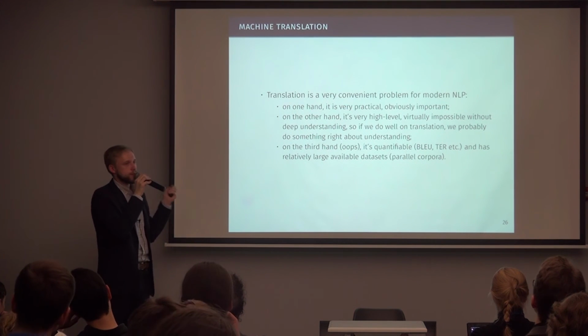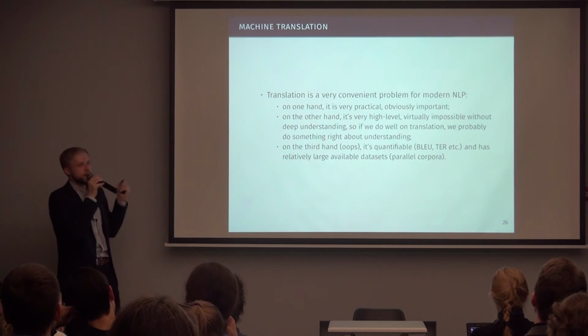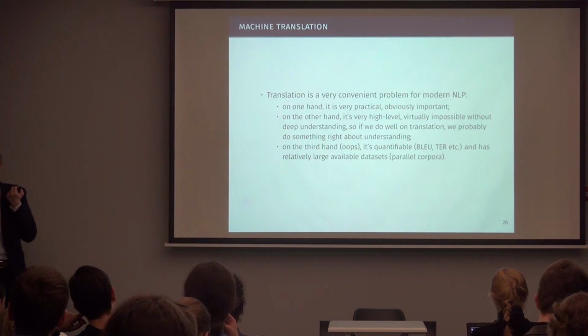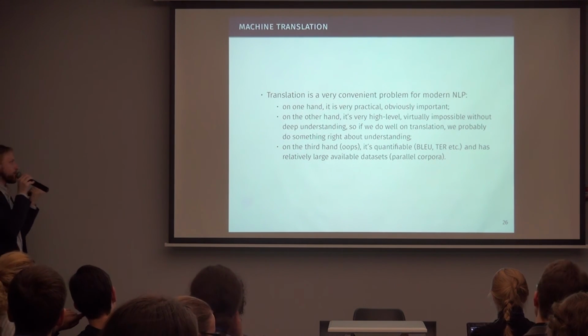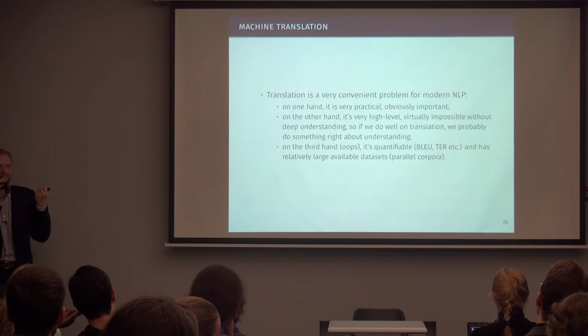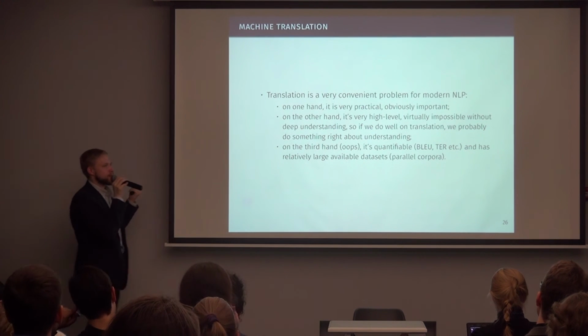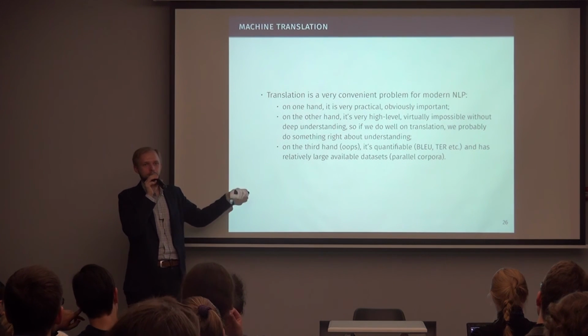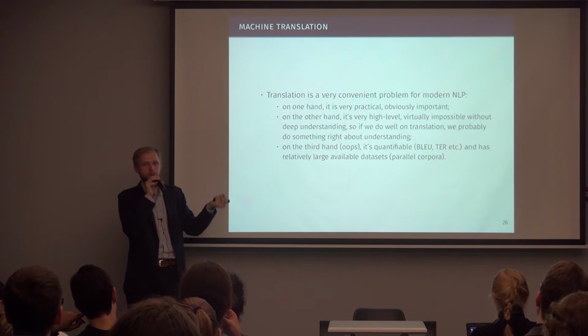So machine translation is very practical, very important. On the other hand, it is very high level. I would argue that, probably I will be proven wrong, but for now, I don't see how you can have a perfect translation machine without at the same time understanding the text, like real, true understanding.